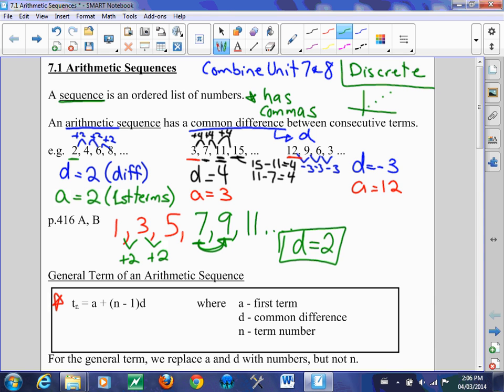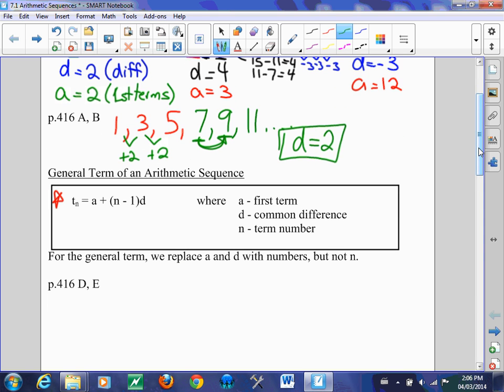All right. So based on that, ladies and gentlemen, we can find any term number we want. And if you're wondering how we identify term numbers, okay, the first one is whatever you see first. So in this case, up above here, 1 is my first term, 3 is my second term, 5 is my third term, etc. Okay, so I could even follow it up to the 100th term if I wanted to, and you can sub things in to find that. Keep that textbook page open because we're going to be using more of it, ladies and gentlemen.